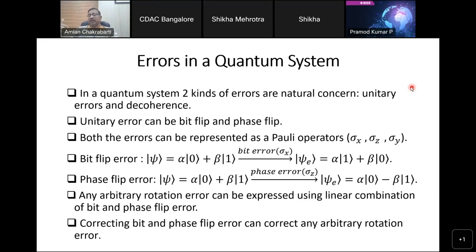So what you see is that there is a complete change in the quantum state, and that affects our quantum algorithm. We cannot say that quantum error doesn't have much influence on quantum algorithms. It has a heavy influence on the quantum algorithm. So if we don't correct these errors or in some way bypass them, our algorithms will fail.